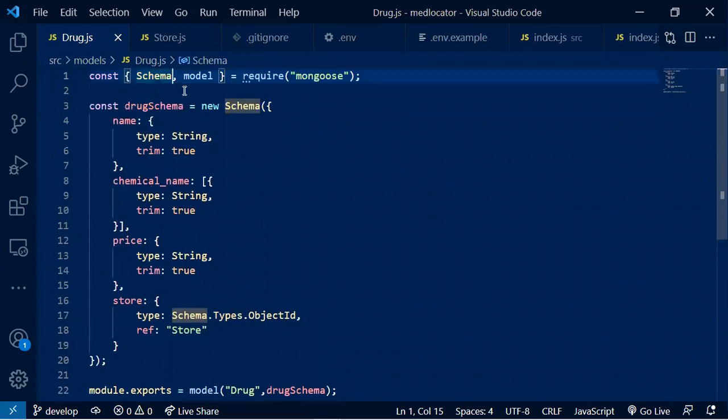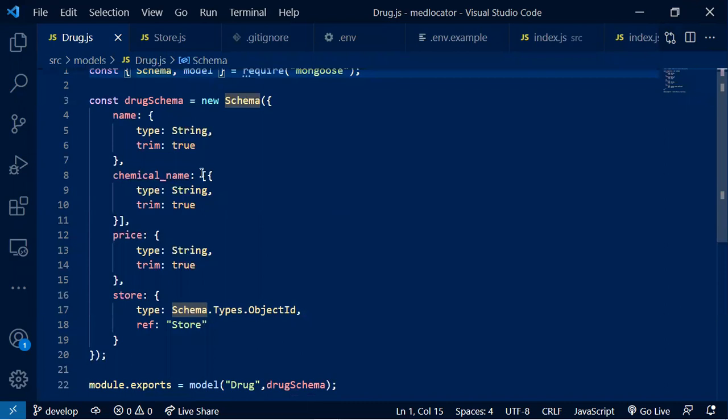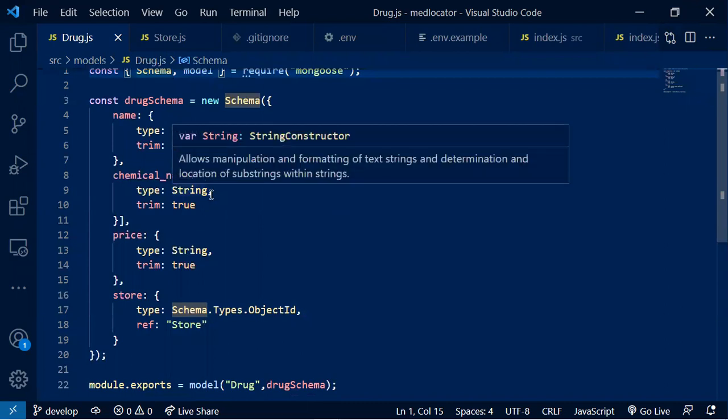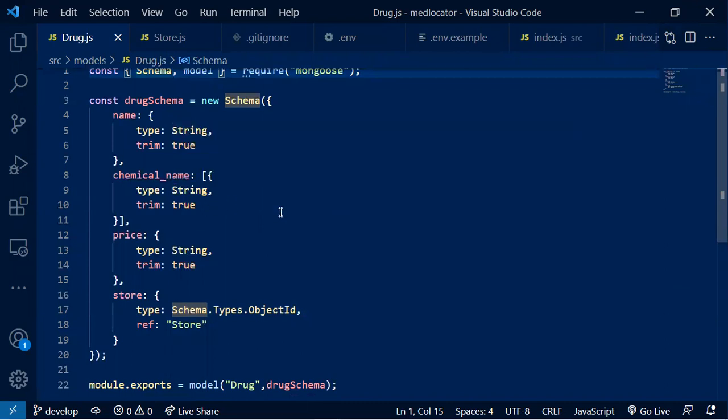You can see the drug schema has the name itself, that's the brand name. Then the chemical name is an array of strings, because some drugs have more than one component. For example, Panadol Extra has paracetamol and caffeine. So if they are searching using the components, they can search for different components, and if they find a match, you get it. So that's why I put an array instead of just one string for the chemical name.